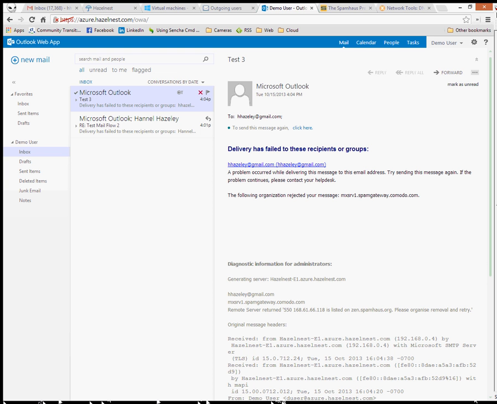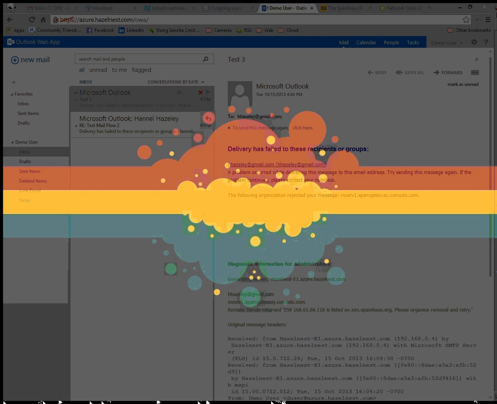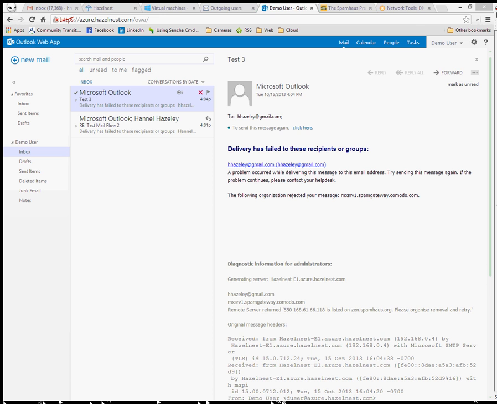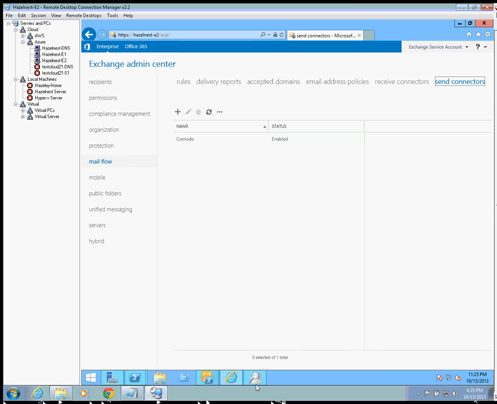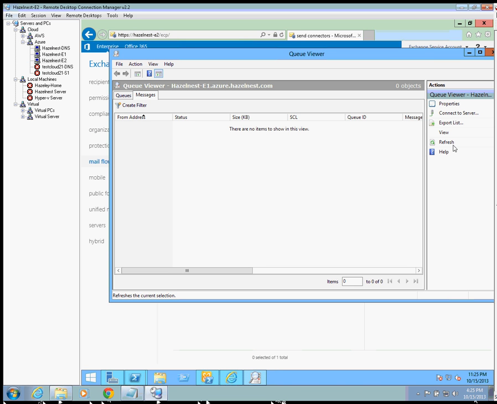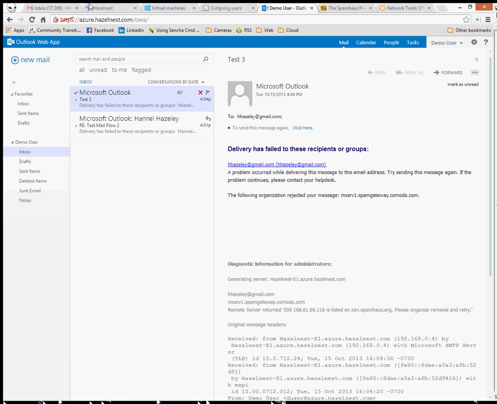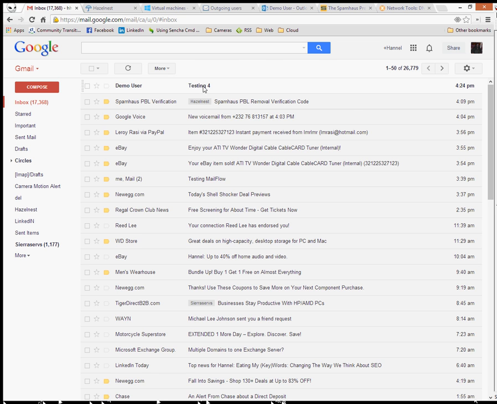Let's see what comes back. It's not here. Left. Let's see queues. I left the queue successfully. Fingers crossed. Let's check. There you go.